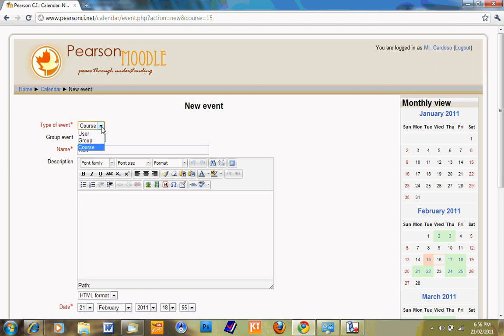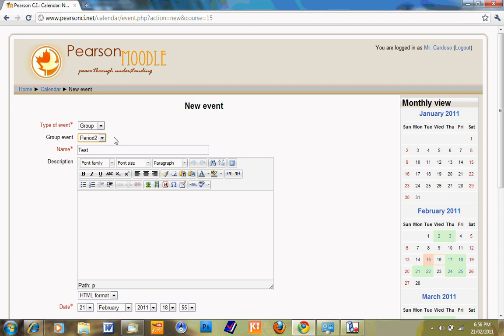If you choose Group, then this event will only be visible to the group you have selected here. So you can go ahead and create the test for the period 1 group, click Save and so on. Then you can come back and change it to period 2 and have a different date. And then only the period 2 students will see their event, and the period 1 students will only see their event.